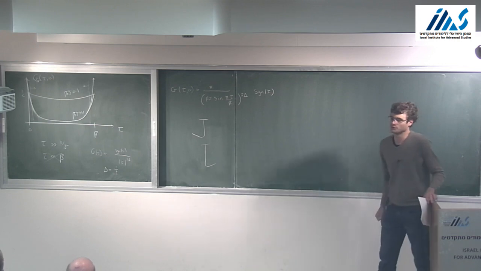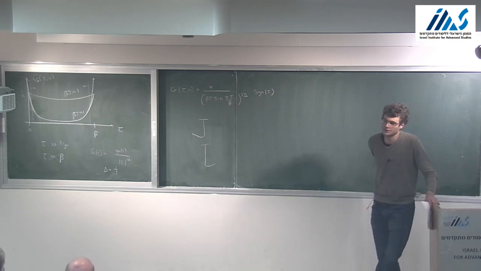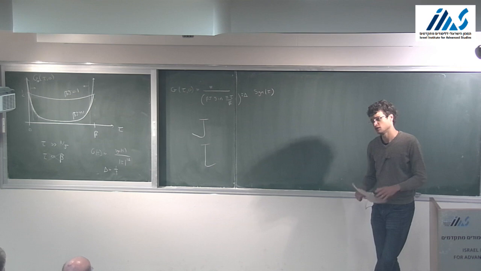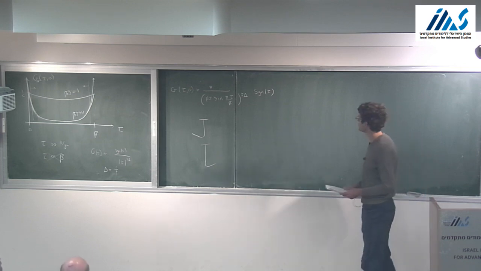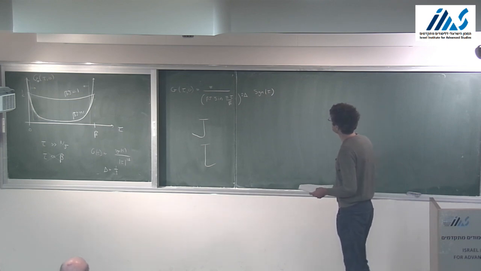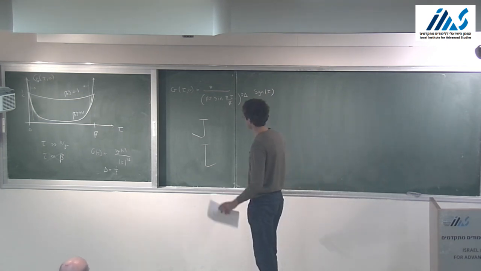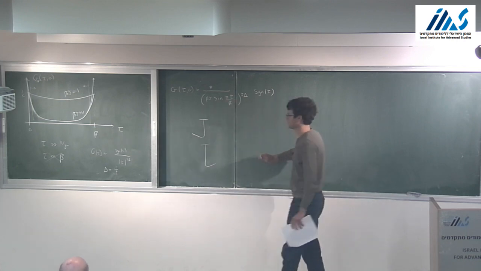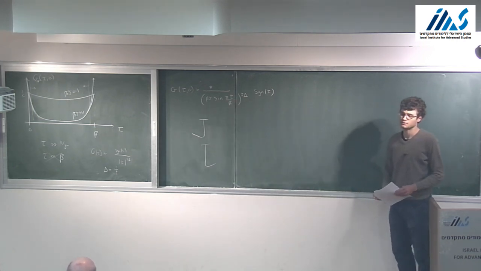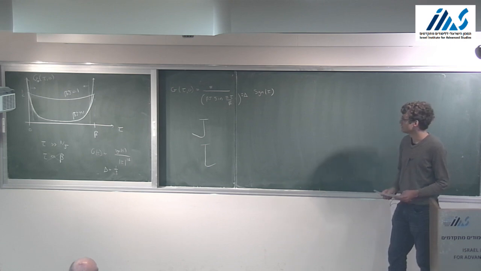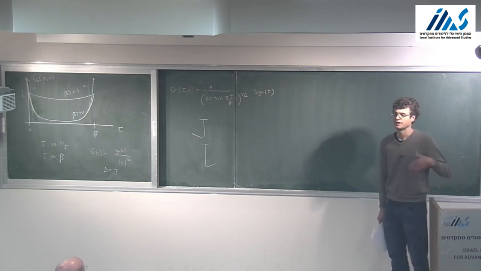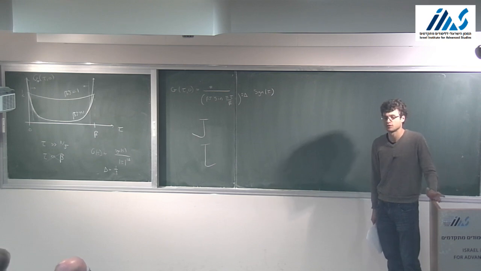Okay, so that's the two-point function. And we can in principle compare it to numerics. But there's another thing that you can do with this solution. And this was also done in the early days of studying this model by Parker and George and Subir. What you can do is you can take this solution, or the solution that you construct numerically at finite beta j, and you can plug it back into the action. You plug it back into the action, and you get a saddle point approximation to the integral that we started with, which is just the partition function.